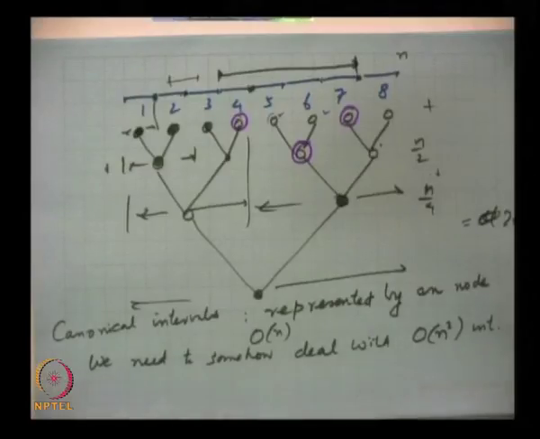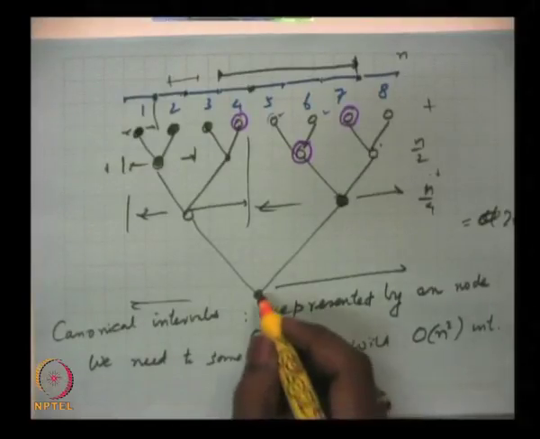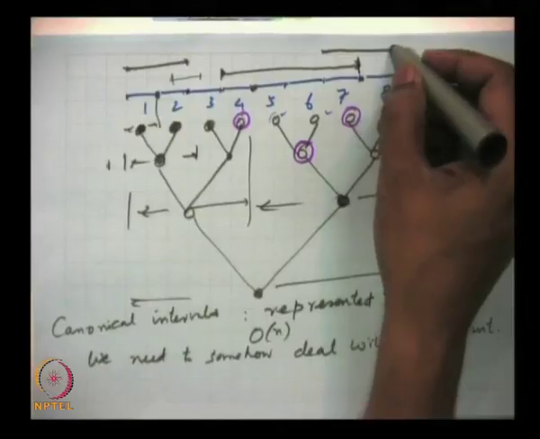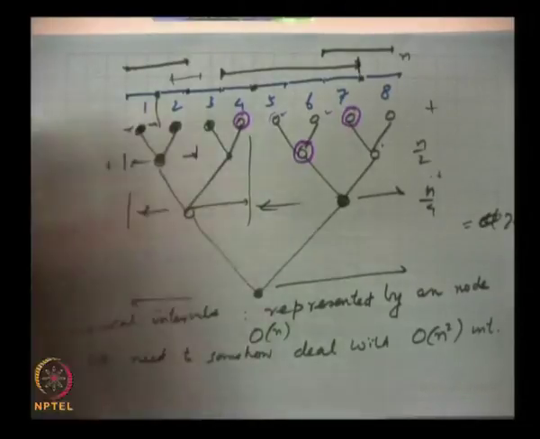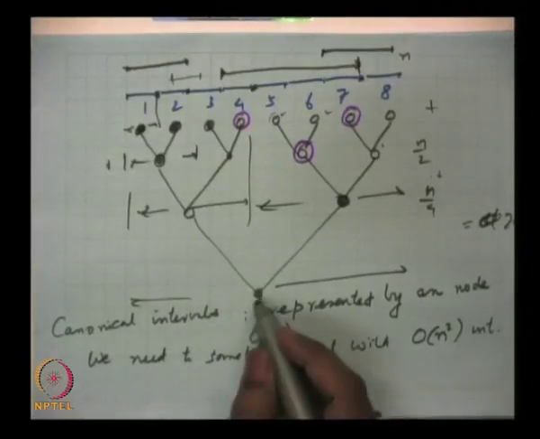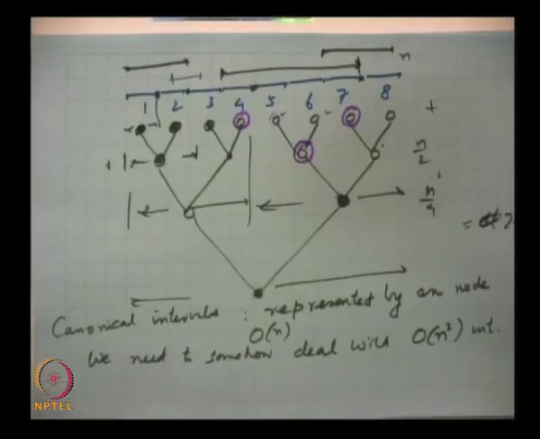And what do I mean by update? Eventually, I have some intervals, not just one interval, maybe this interval, this interval, this interval, etc. And I want to find the total measure of these intervals. I am going to store them in some nodes, and I want to compute the result in the root node somehow. That is how I am going to keep track of the total measure of the union of the rectangles. And how is this done?